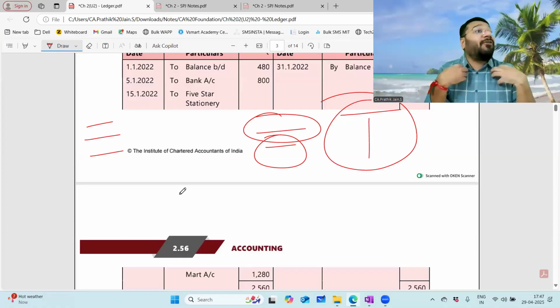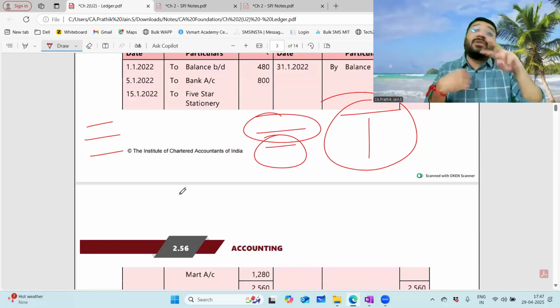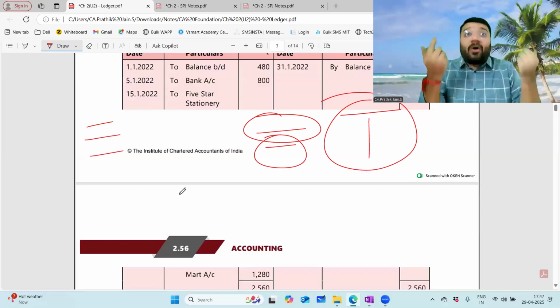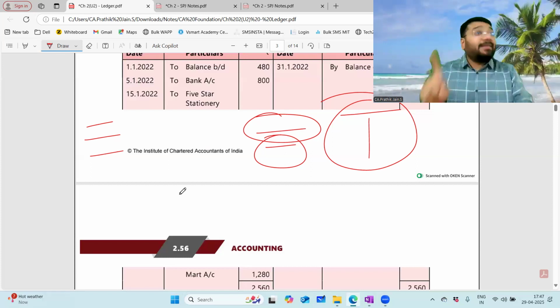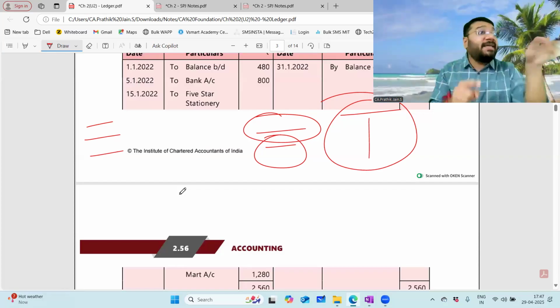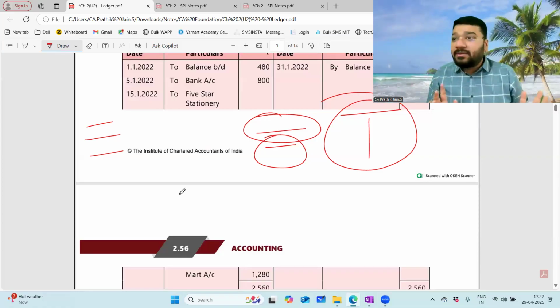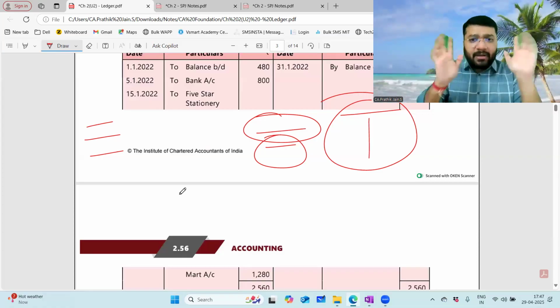So I was at the mercy of my destination. Sorry, not destination, destiny. At the same time, the other friends of mine, they studied both the chapters. They, on the spot, could decide which to do and which to leave. We should always be like them. We should have the control over which chapter I'm going to leave in the exam. We should not be at the mercy of somebody else. So have control on all the chapters and don't skip anything. That is my humble request. Any problem here?